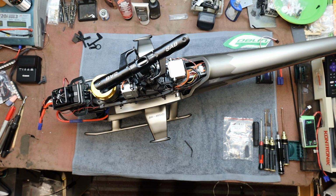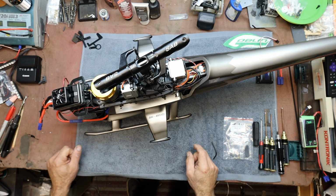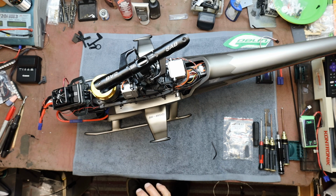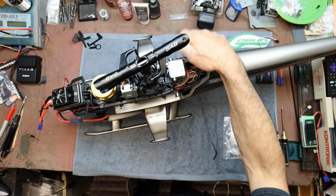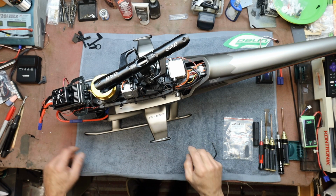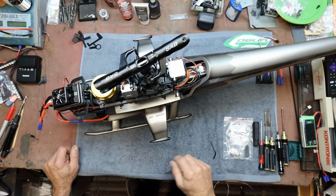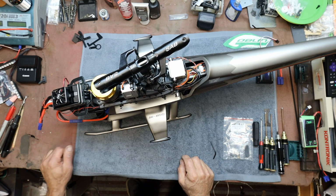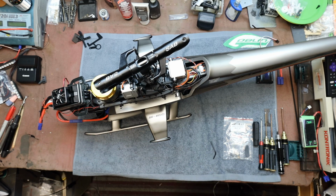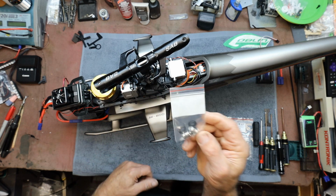Alright, so I am just about done with this thing. Really the only thing left now is just to clean up the rest of my wires, get all that tidied up the way it's going to be, and then get the canopy out. There's a couple of little things to do to the canopy, get the grommets in, and put the grommets in and these little push button lock thingies.